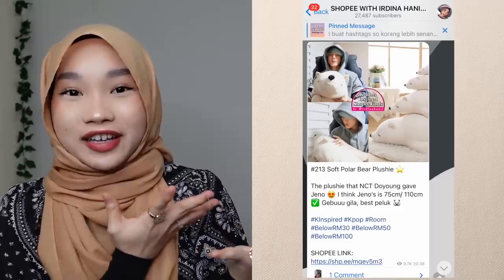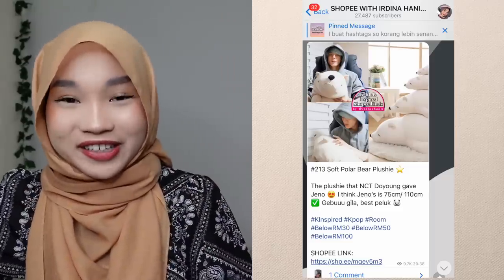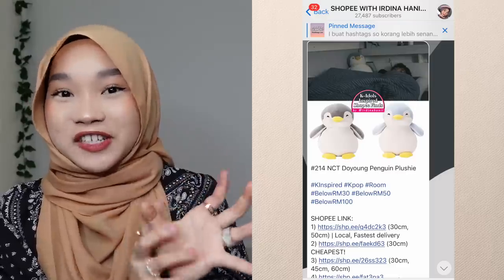And also NCT Taeyong has a big one. Aespa Giselle has one too. And Blackpink Jisoo. And it's really, really soft as well. I low-key want to buy a lot of plushies and have like a huge plushie collection like Hyuninkai. So the next one on my wishlist is the one that Jeno has. The big polar bear plushie and also the penguin plushie that Doyoung has.